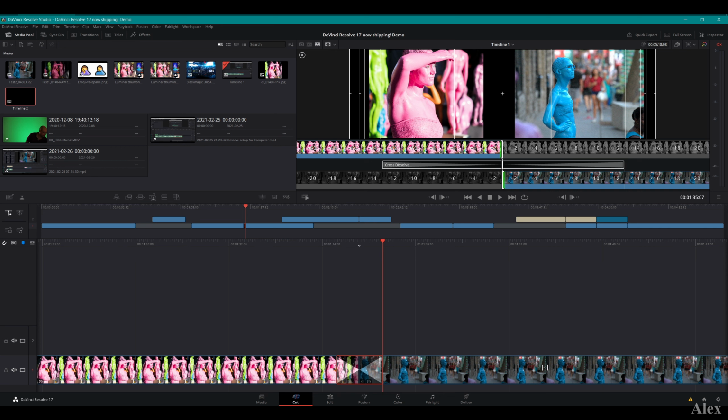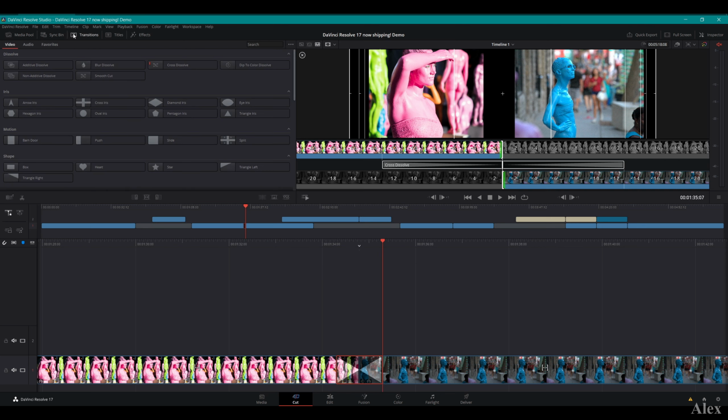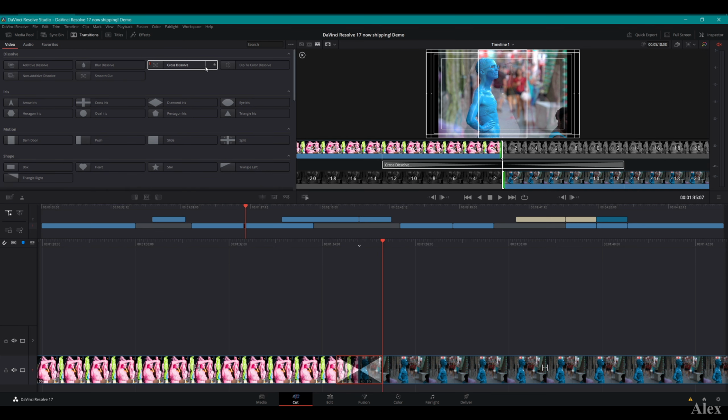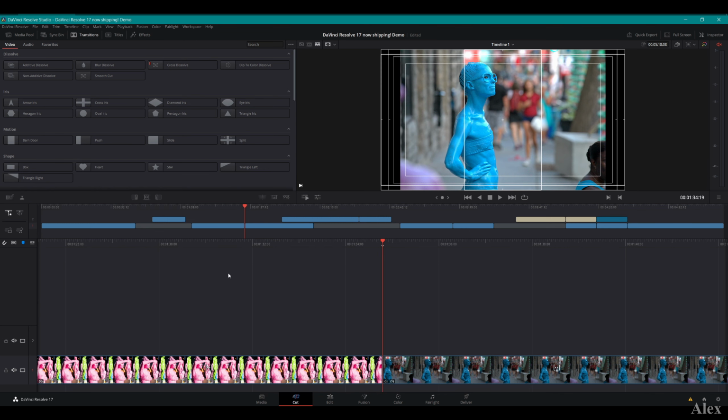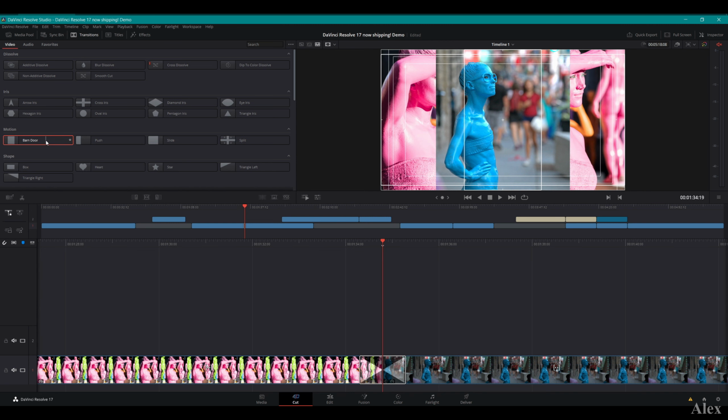Improve transition and effect behaviors. You can now double click a transition in the cut page transition panel. So you need to go to the transition panel to apply it directly to the edit point referenced by the smart indicator. So let's say I delete that. Let's do a barn door, and yes, it's going to apply it right now.